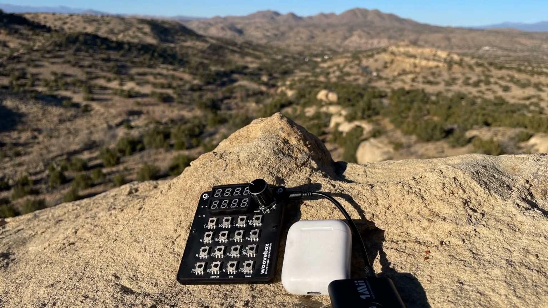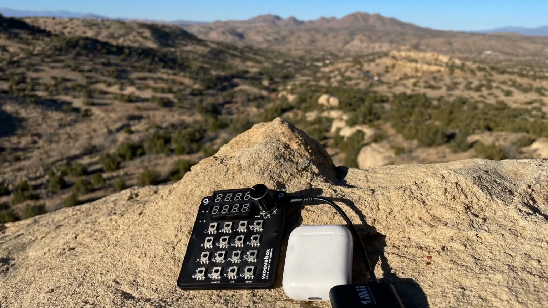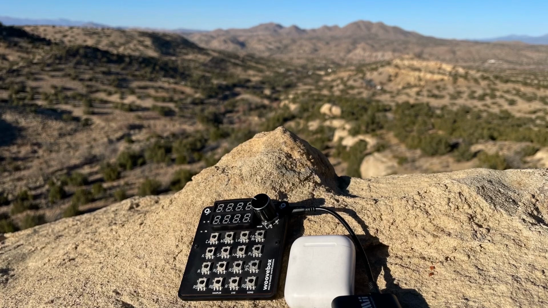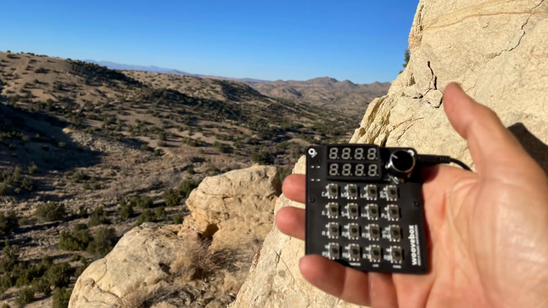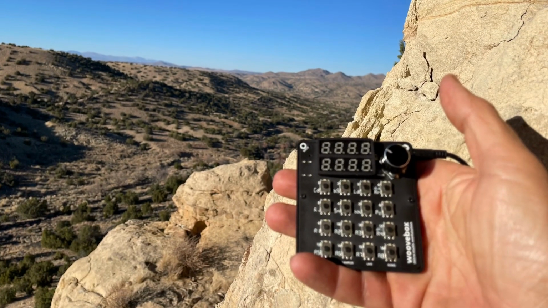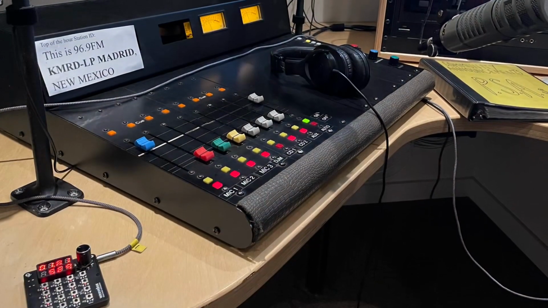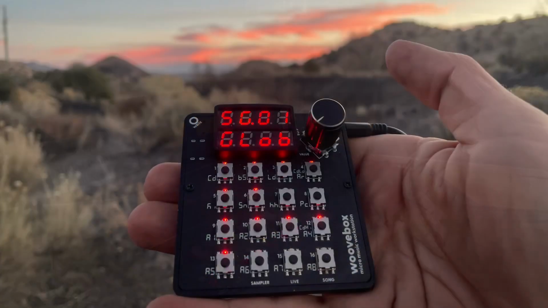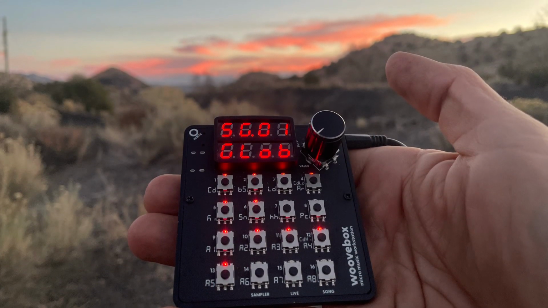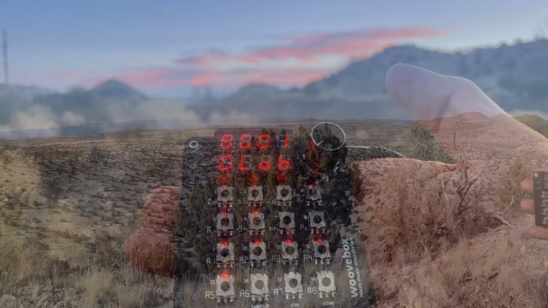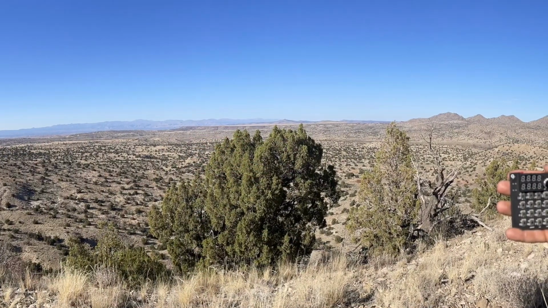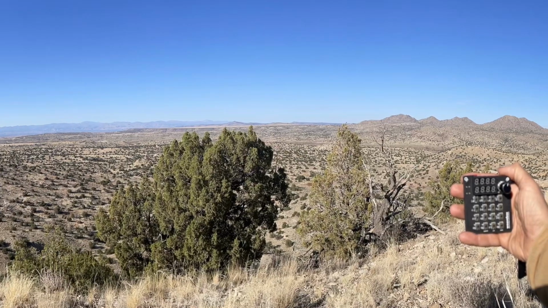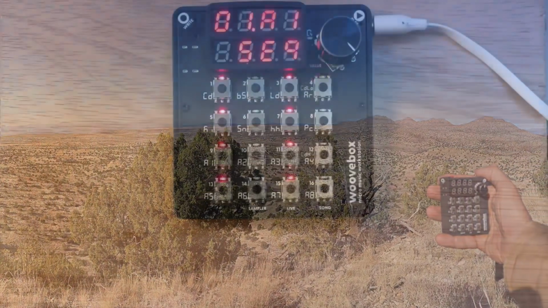And what we're looking at is a few pictures of where I've been. This first picture is my portable studio: AirPods, a Bluetooth transmitter, and the Woovebox. I take it out to places like this cave down in the Arroyo. I took it to my radio show, transmitted some live music on my show. I go out in the mornings and hike before work. I'm working half days right now for about 4 hours, and then I go for a hike, stop in beautiful places, and spend about an hour doing sound design.